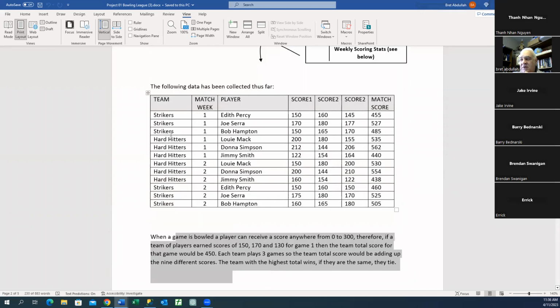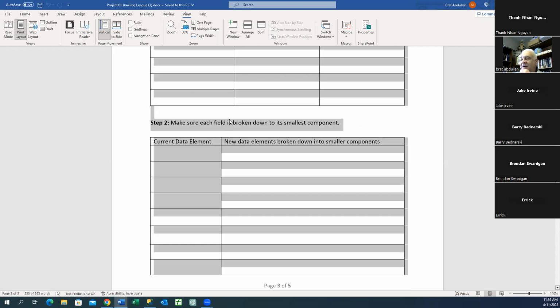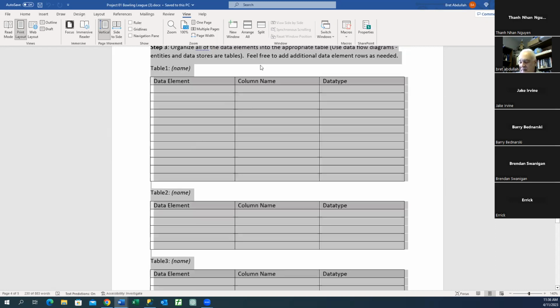But this is the data you're going to be dealing with. This is how the data looks. I don't know if I'm concerned about you putting in this data, but it's a good way to check to see if your data works, if your database works. All right, go ahead, fire off your questions for me now.